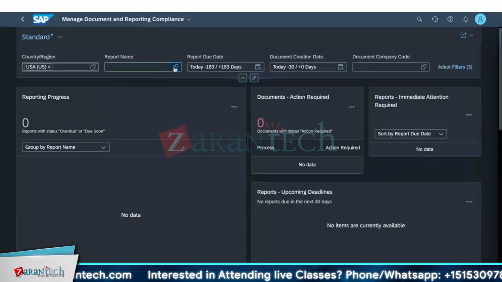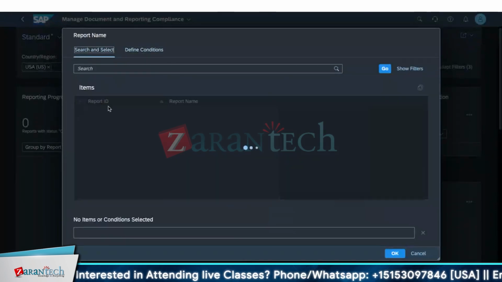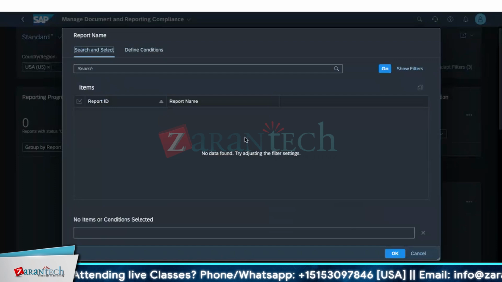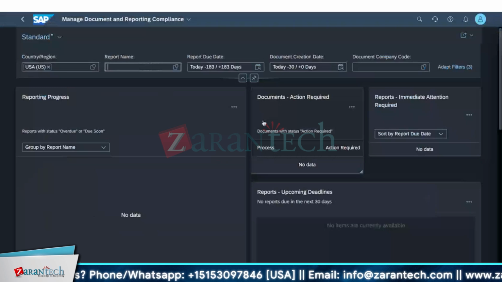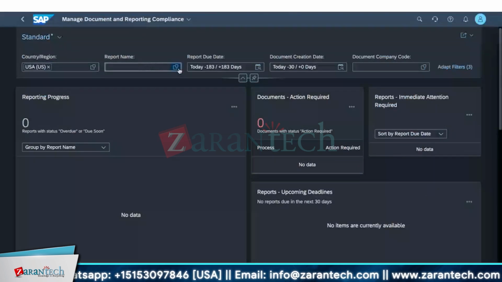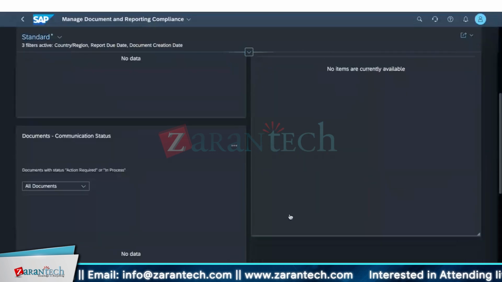Okay, so you will select the reports you have generated so far, because there are no reports I have defined for this. At this moment, when I'm discussing the financial statements and balance sheets, this makes more sense, because we might create some reports on that, since with the dummy data there are no reports. But usually we select this report name, whatever report we want to manage reporting compliance on. On that you will add all the compliance on the report.